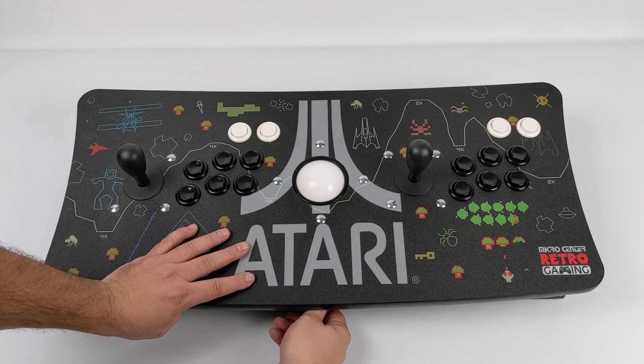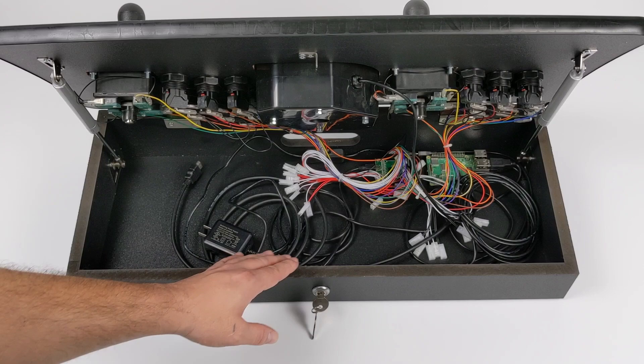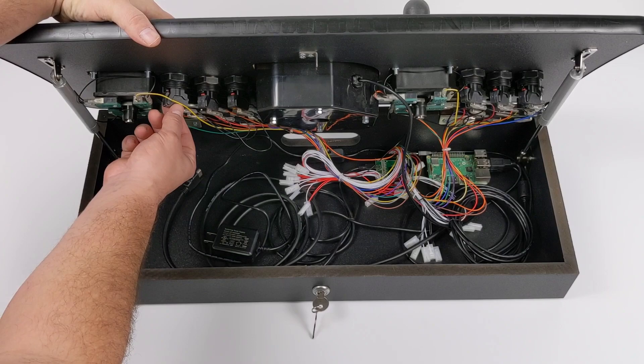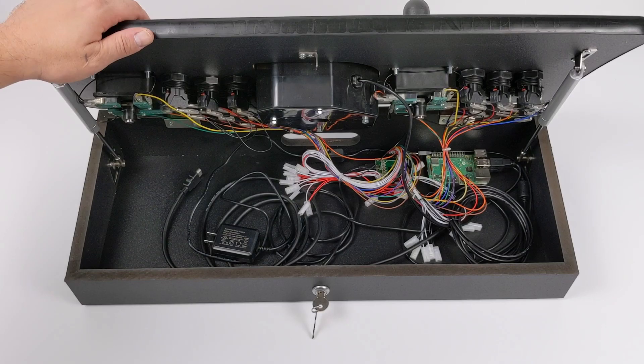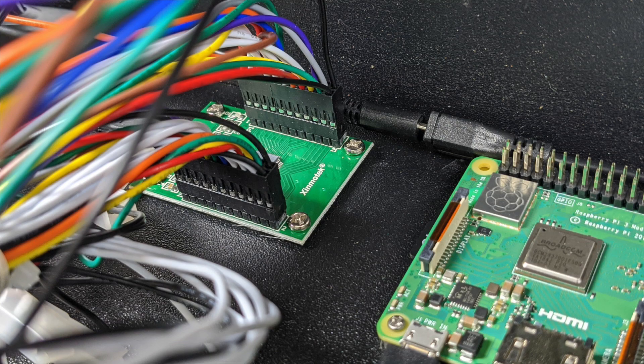It does have a locking mechanism and two gas struts, which is something I actually haven't seen before. It'll hold the top up and it feels really nice. Since this is the $199 version we do have a Raspberry Pi 3B+, and it comes with a power supply and HDMI. The buttons feel really nice — they've got red switches in here that can be swapped out, but there'd really be no reason to unless you want to get some LED or RGB buttons installed.